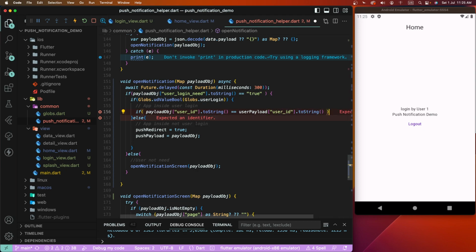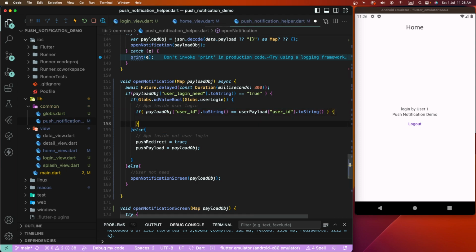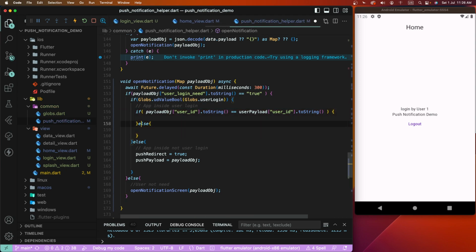String, and start to set here the notifications payload. User ID not match.